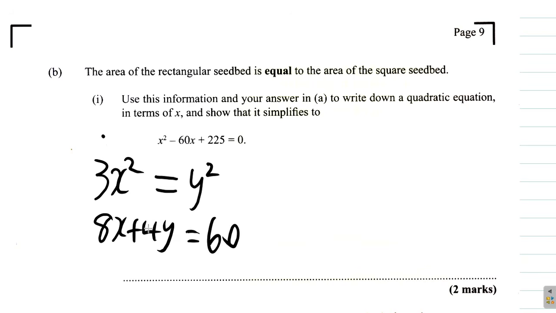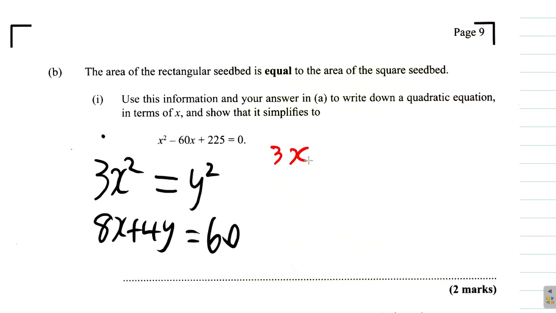Now, how are you going to deal with all this? Here, what you can do is transpose for y. Suppose you do that. You're going to combine these two equations together, right? Now, you may think of different ways. Suppose, for example, you find the square root of both sides, the square root of y squared and the square root of 3x squared.